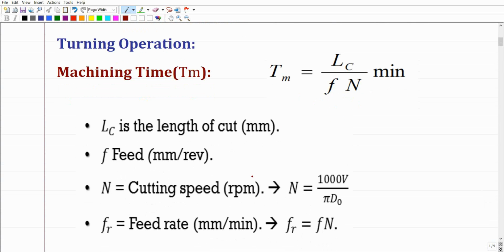Makes sense? So let us start with the turning operation. We mentioned before in the turning operation that you're going to have a cylindrical part, and this part is going to rotate. The rotational motion of the cylindrical part, which is going to be fixed in the spindle by a chuck or whatever the method of fixing the tool into the lathe machine, as we explained before in the turning operation. This rotation motion of the work part definitely is going to give us the cutting motion.